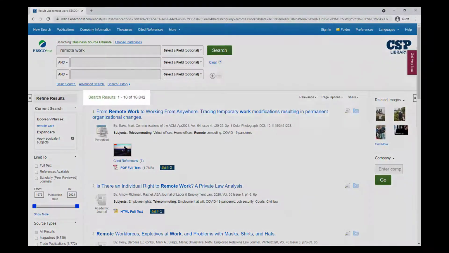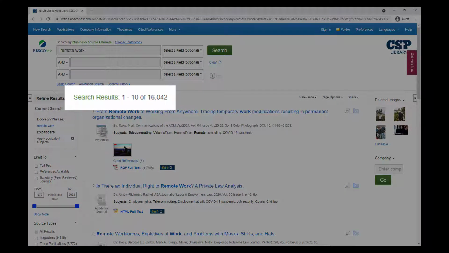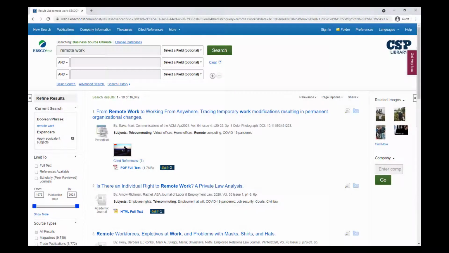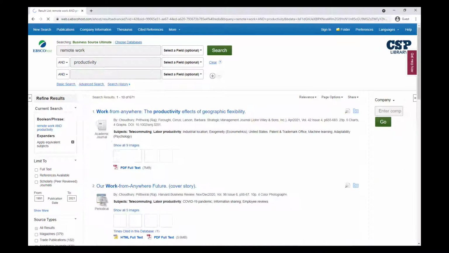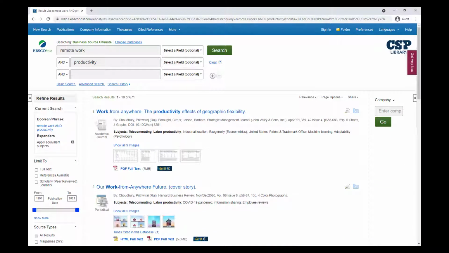First, look at the total number of results near the top of the page. You're looking for a number that's both manageable and gives you some wiggle room to either refine your search or add more search terms. If you see tens of thousands, that is likely too many for you to read through, so you may need to try a different search term or add another to help focus your search. Or if you're seeing only a handful of articles, or none at all, you may need to remove one of your search terms to broaden it back out.